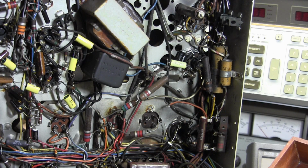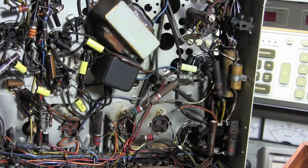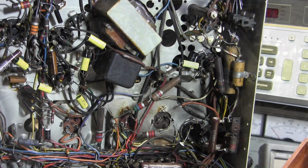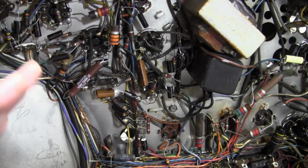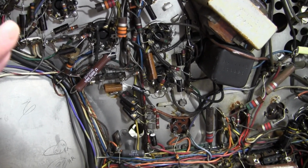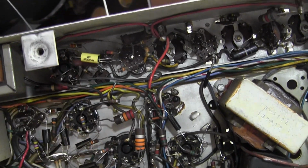So yeah, we'll commence to doing that, but before I do that, I got to finish up a little bit of work I was doing on some of the paper caps. I'm just about done replacing all the paper caps and the yellow caps I had tacked in temporarily earlier. I just noticed I have one left I missed up there.